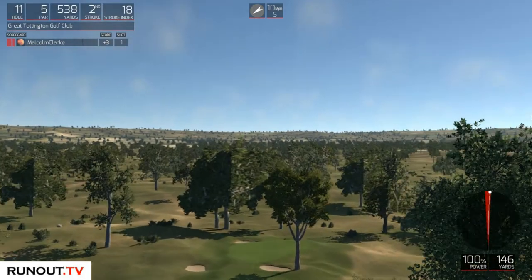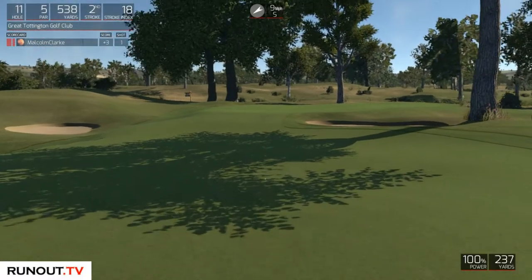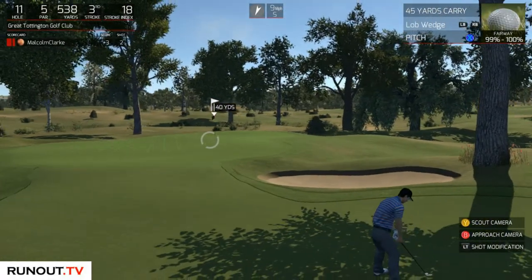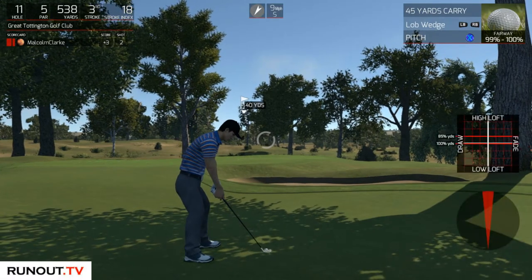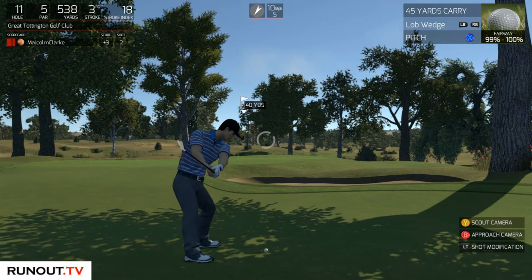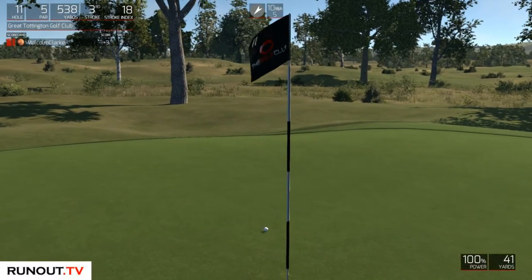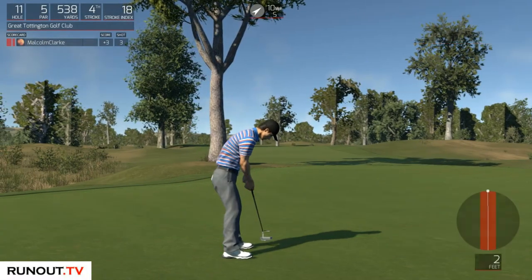Anywhere in there will do us. Get out of that bunker. That's going to be fine. So we've played two good shots here on the fairway. Yards, so we just need to take off 10%. And that's great. So let's see if we can finish this off for a beautiful hole.